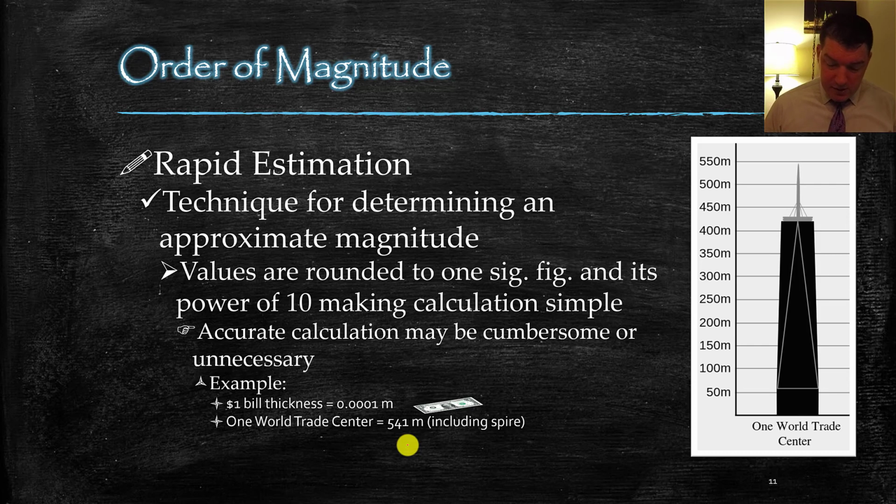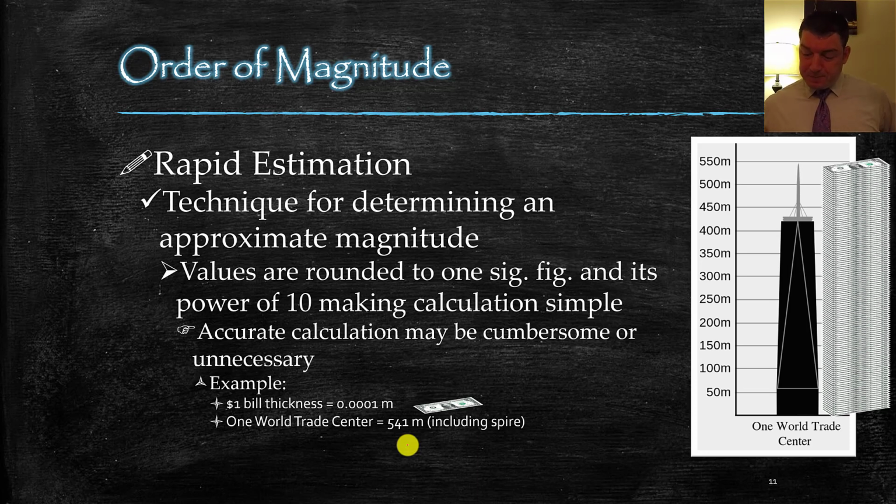The trick to this, the way we get the order of magnitude, is we're going to look at the ratio of how many dollar bills would it take to fit inside of that height. Stack dollar bills next to the World Trade Center until we can see how tall it gets. Now, one of the tricks to that is saying, okay, well, what's the height? It's 541 meters, but let's make that easier on us. Let's put that in scientific notation rounded to one significant figure. That would be 5 times 10 to the second meters.